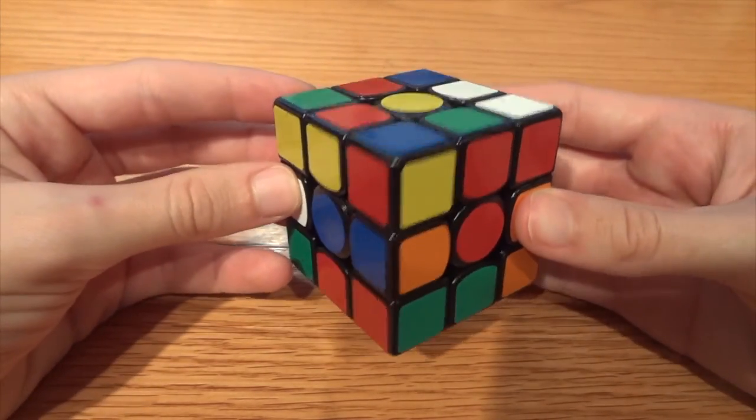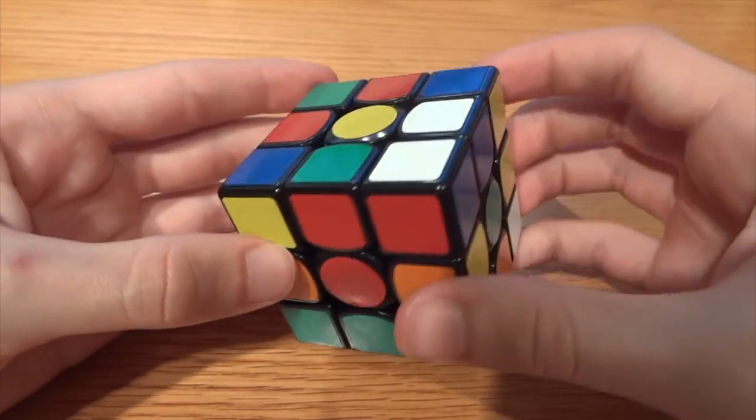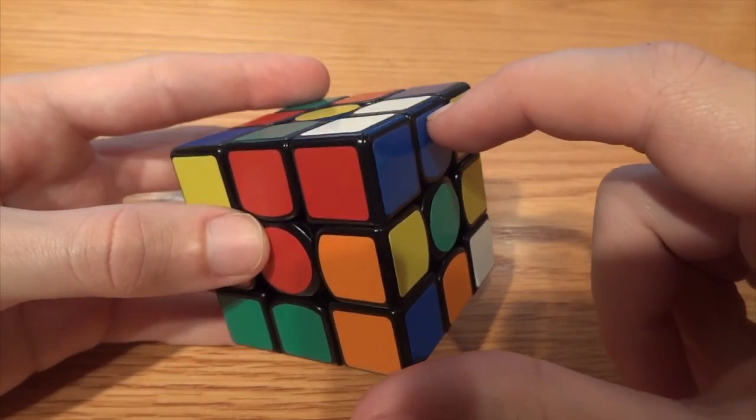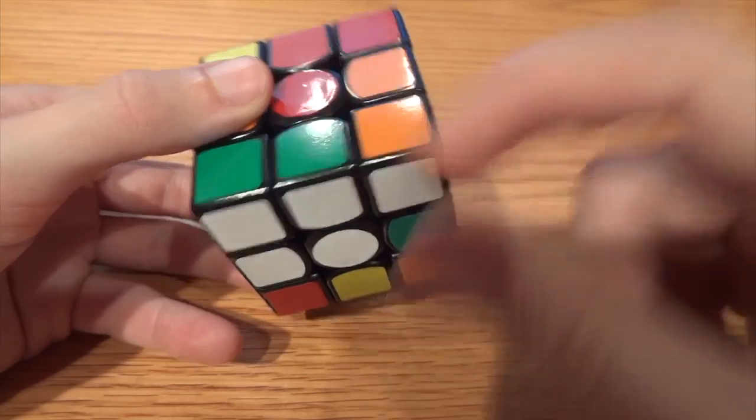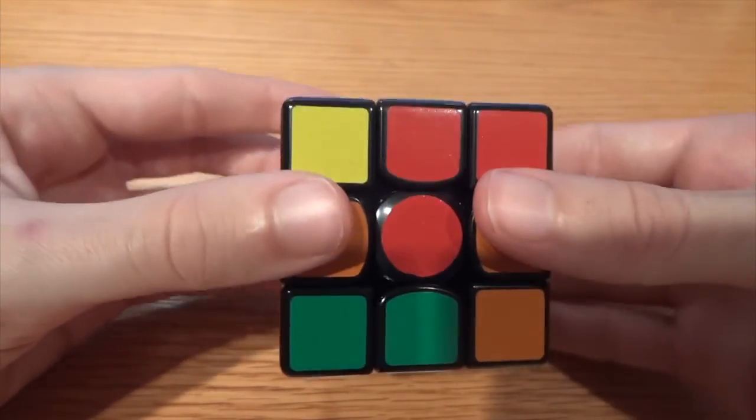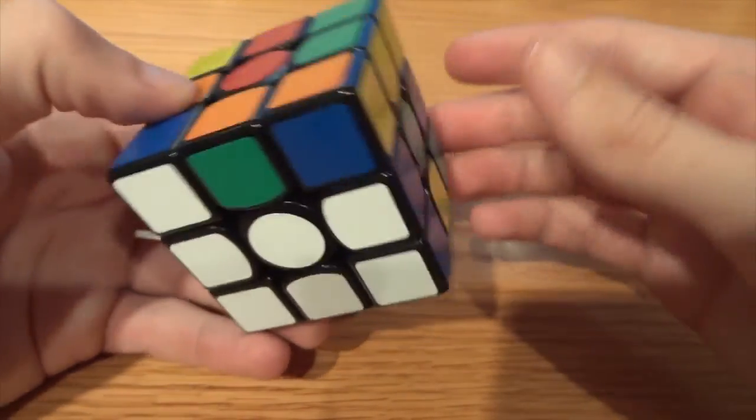Try to bear with me because this is one of those solves where I go crazy. So what I'm going to do is place my blue edge relative to my green edge. So that means I want them to be opposite each other. So I'm going to move these guys out of the way and put down my blue edge.